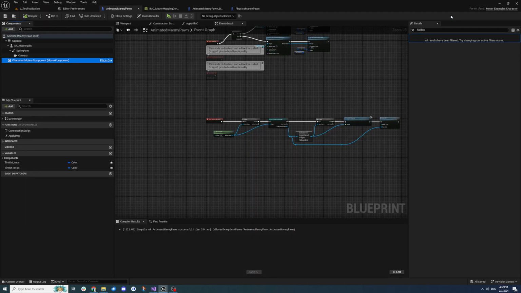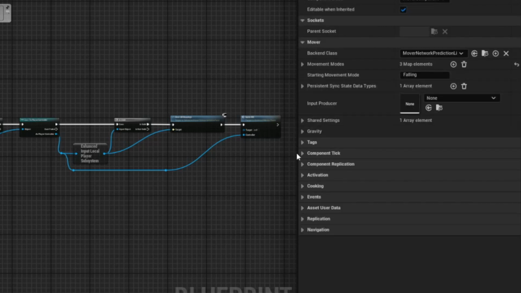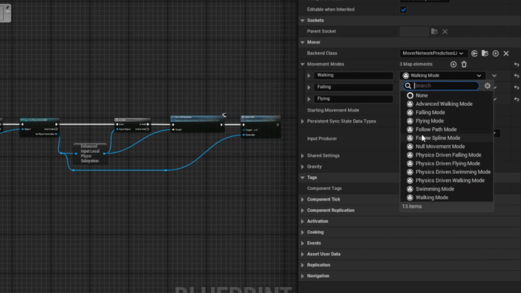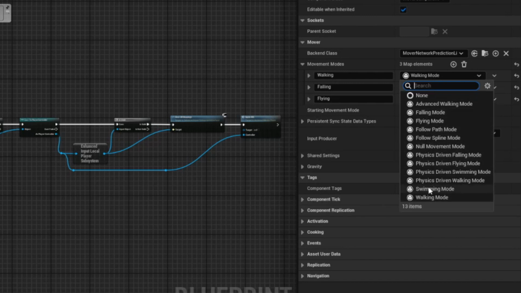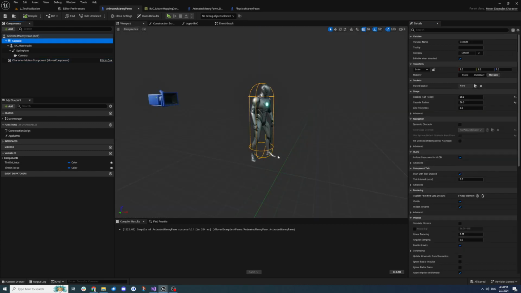If we take a look at the motor component, this is how it looks. Let me show it to you. So we have movement modes that are identified by strings, and each string has a movement mode subobject, right? And this can be extended, so you can write your own movement mode, and of course you can always extend them at runtime. So you could have a gameplay feature or something that adds more at runtime to this movement mode list. That's quite nice, actually.